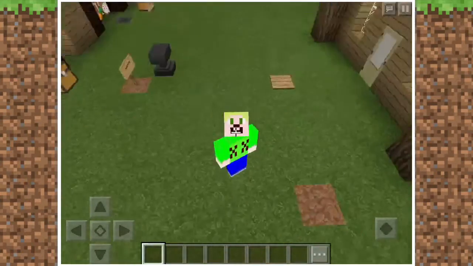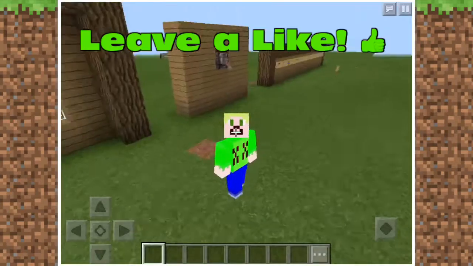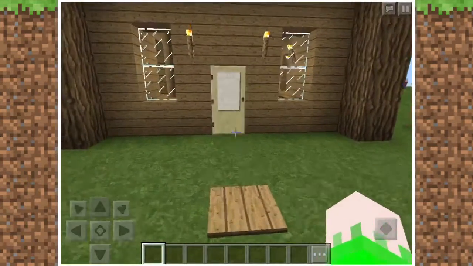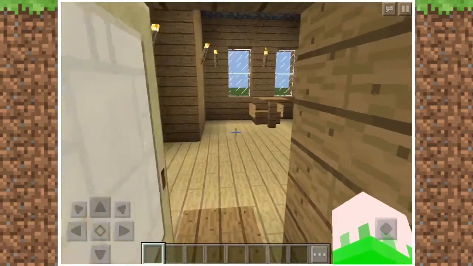Welcome to another video where today we are doing another tutorial. So in this tutorial we have a house right here and how to hide your items. So you just go right into the house and you pretty much just have dummy stuff.